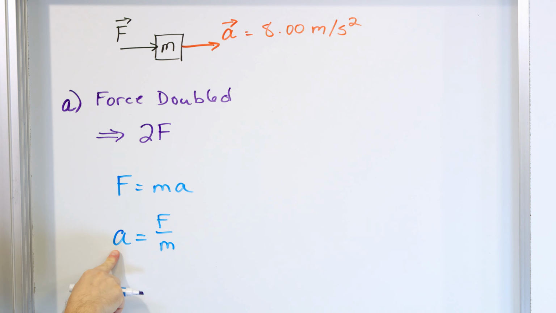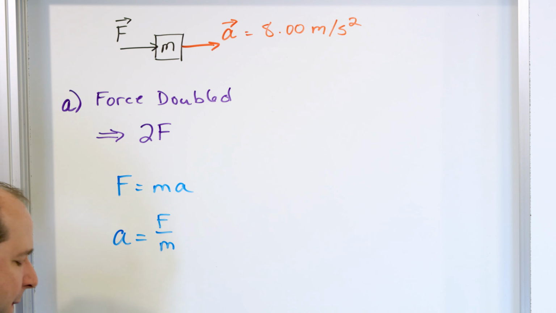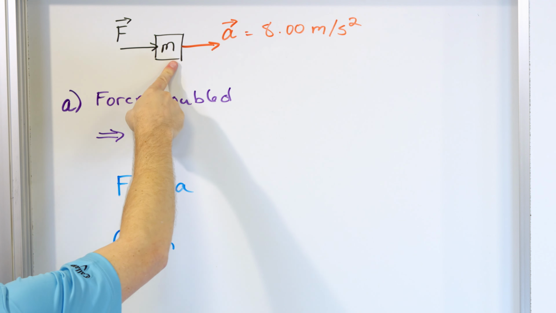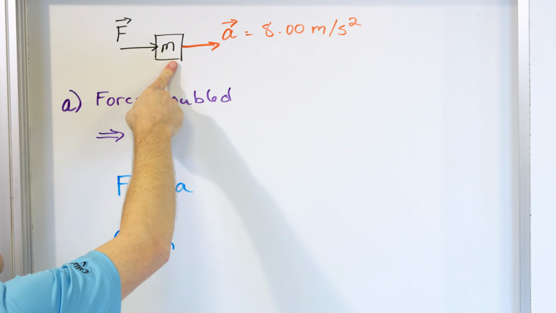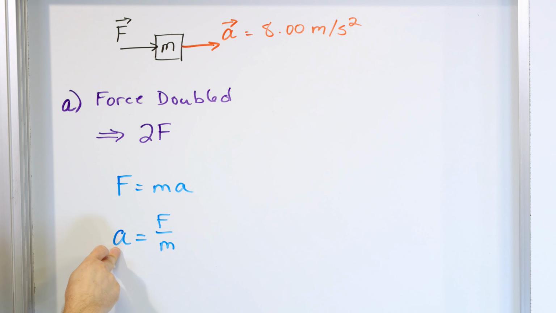So the acceleration that any block experiences is equal to the force applied divided by its mass. If I tell you the force and I tell you the mass, you divide them, and then you can tell me the acceleration. This comes from algebra, okay? If I change the force and change the mass, I can calculate the new acceleration. But in this case, we know that when we apply some force F, which we don't know what it is, to some mass of the block m, which we don't know what it is, then we're getting this acceleration. This is what trips a lot of students up, because I want you to tell me what new acceleration I get, but I don't know the force and I don't know the mass. So how do I do it?